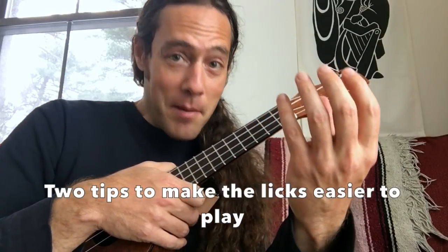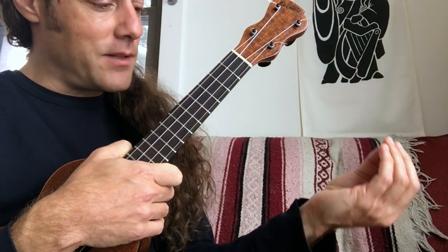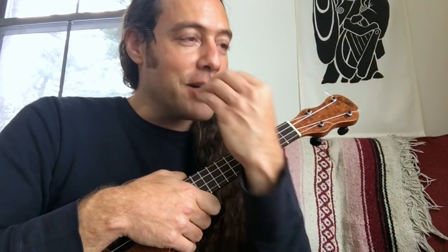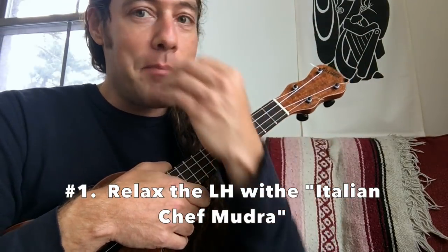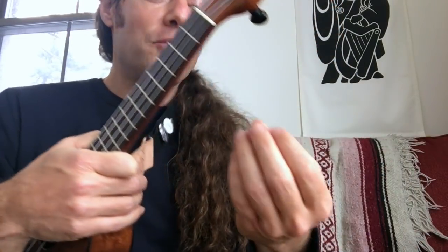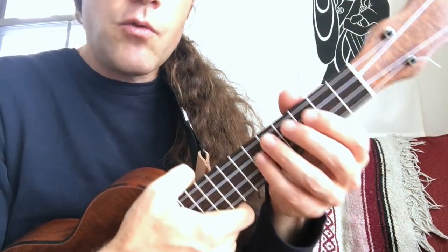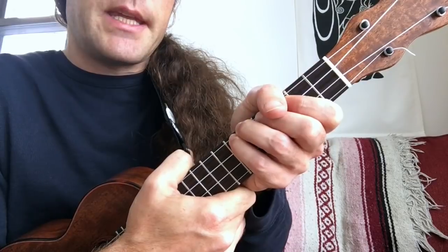Now, two tips to make these licks easier. Remember what we talked about in the workshop about the Italian chef? You watch what the hand does when it's relaxed, and notice that it is much like that prego, molto bene, che bella. It's that Italian chef posture. And that's really what you want the hand to feel like. The thumb's on the back of the neck. It's okay if it wraps around a little bit. What you want to do is just to not be gripping the neck too much.